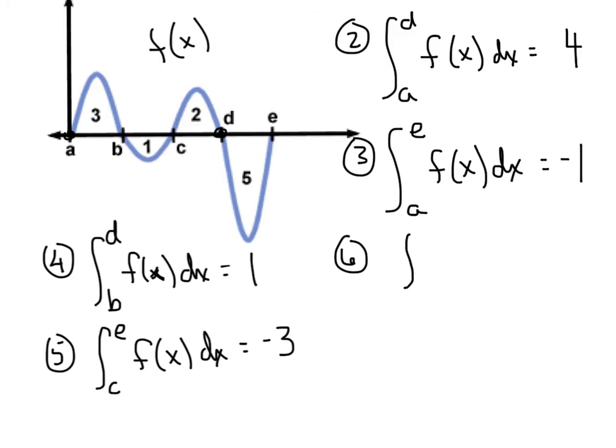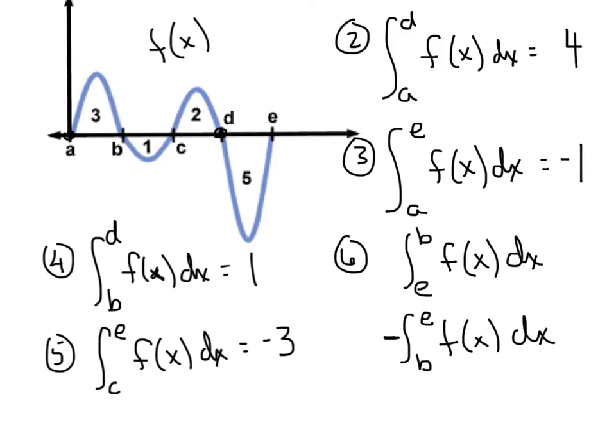Alright, let's see if you recall one of our properties. What if I wanted to go from E to B? Lower bound E, upper bound B. Do you see how we have a problem here that we need to address right away? We want to switch the bounds instantly. We want the lower bound to be b, and the upper bound to be e, because we always want to integrate from left to right as opposed to right to left. But in order to do that, I need to negate the integral.